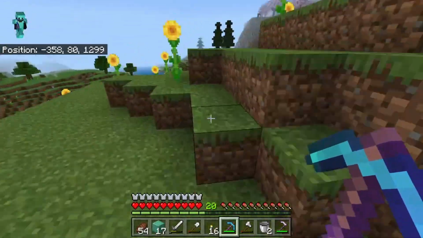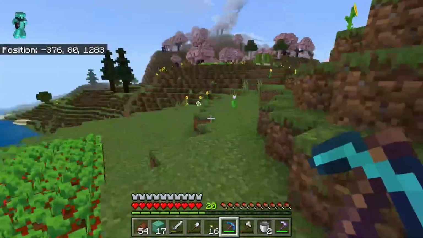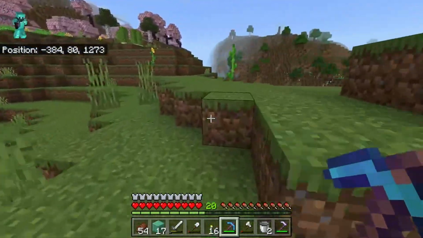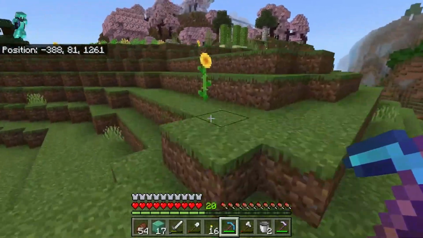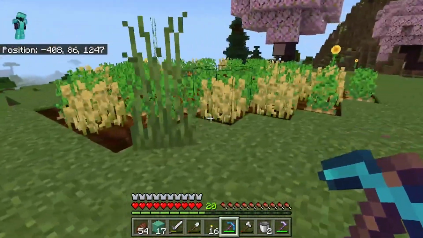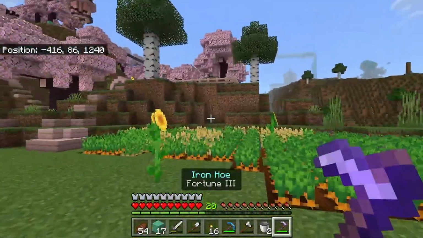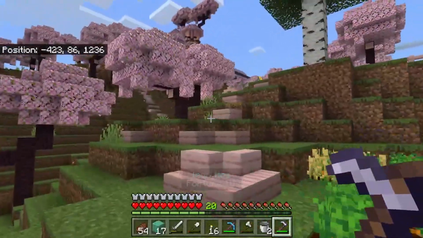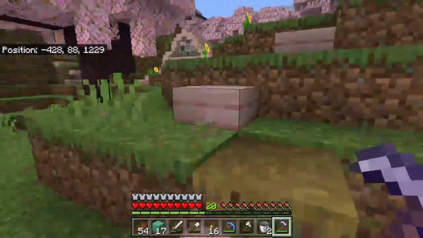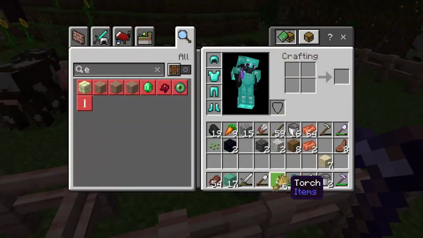I was going to keep this server just to myself, but I'm just so excited about it. I build so many cute things, and I can't hold it in. Here's my silly farm. Lots of goodies, with my Fortune 3 iron hoe. My temporary cow farm. Hello, friends.